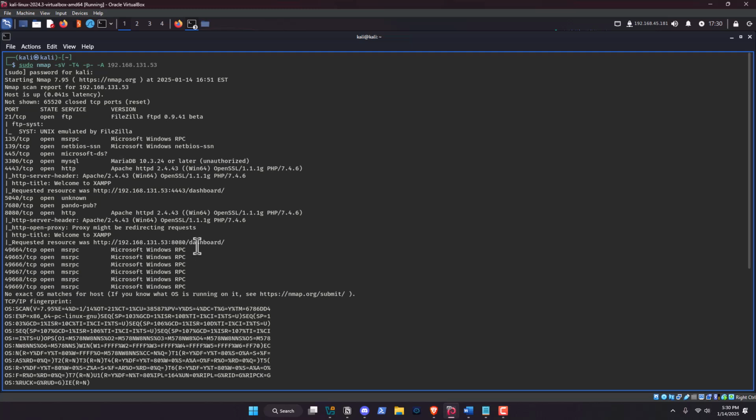So day one, immediately I saw FTP, my eyes lit up. I was like, oh, I'm definitely going to zero in on that, right? There's a bunch of other stuff, including a MySQL database and some HTTP on a few ports. There's a bunch of good stuff to look at.